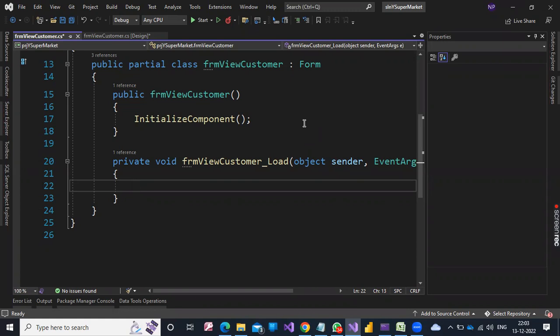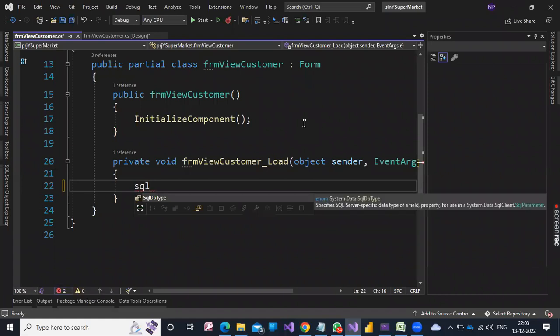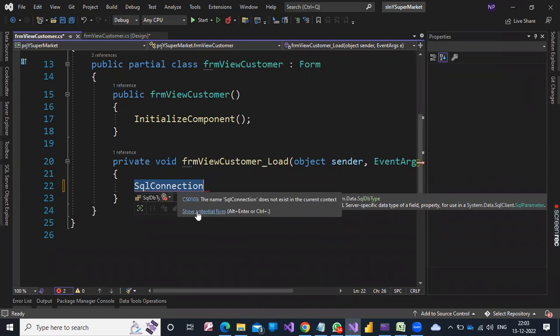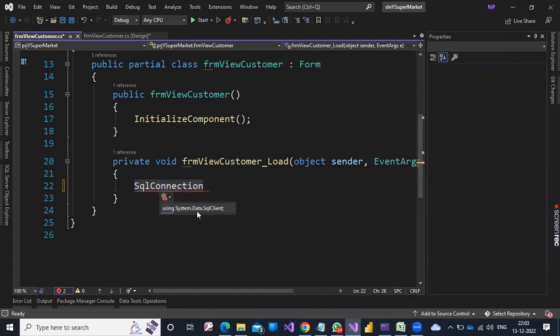So number one, we have got to make the connection. The SQL connection it has made. See here, the SQL connection is not coming here. So one thing we can do is right click here and show potential fixes.